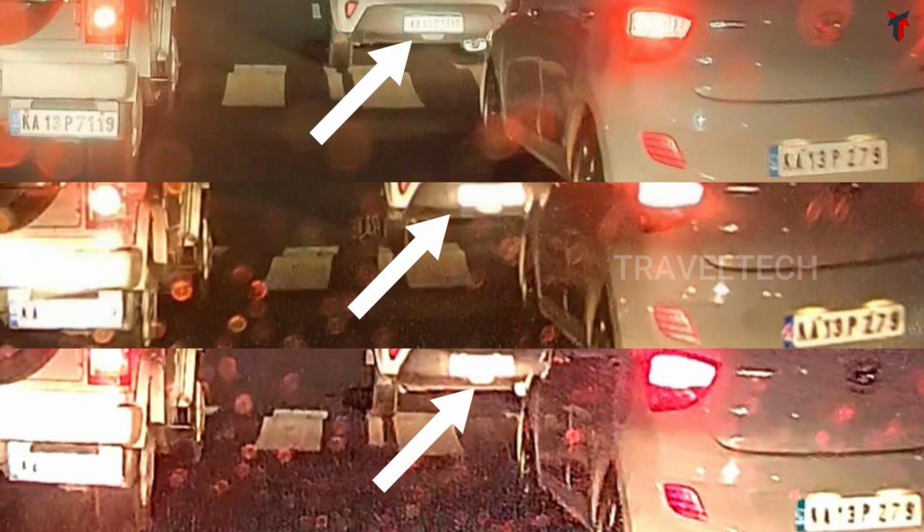Following that, now you can see the Grand i10 on the right side. Again, the A810 provides the best image out of the three, followed by the Mini Pro and then followed by the N1. Following that, the vehicle the farthest from the car. Now you can slightly make out the number plate in the A810 sample, but there is no chance you are making it out in the Mini Pro or the N1 sample.